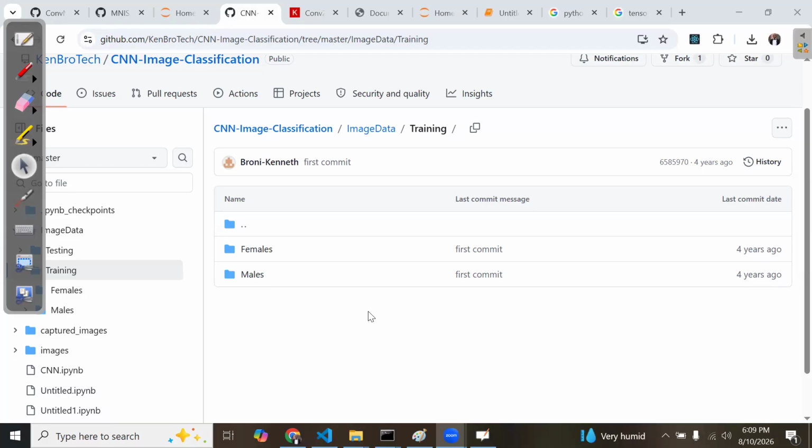So if you have a matrix that has maybe 800 by 1000, 800 by 1000 means you have 800 rows, 1000 columns. And if it is by 3, it means that for the red color, you have 800 by 1000. The green, 800 by 1000. The blue, 800 by 1000.